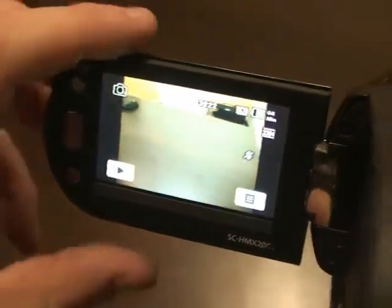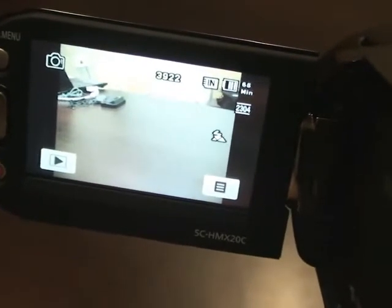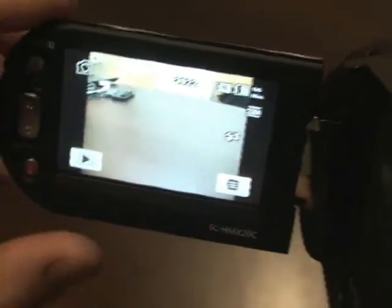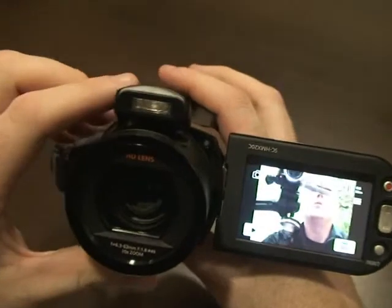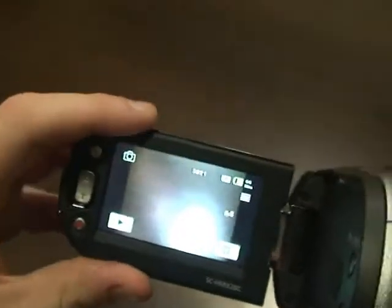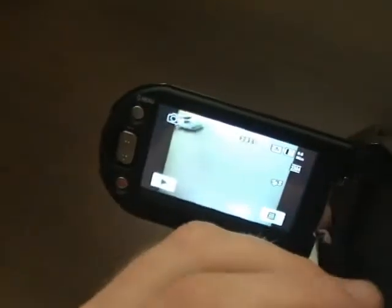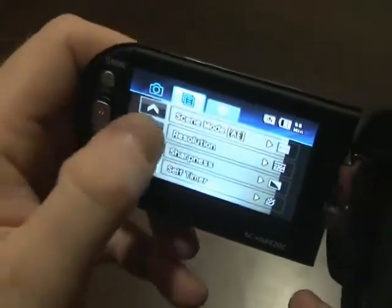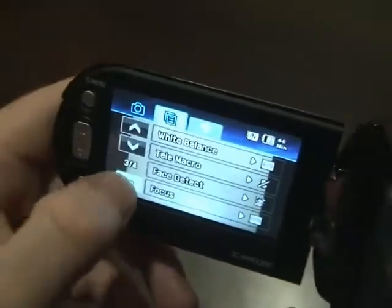Now it's set up on digital photography mode. You can see the flash button — you can change between no flash, regular flash, and red eye reduction, among a few different flash options. I'll show you how the pop-up flash works. You can see I'm right there — now I'll hit the button. I'm a little too close to be using a flash, but you get the idea. It's nice — built right in. You've also got a Q menu with similar options, and telemacro is available in this mode as well.